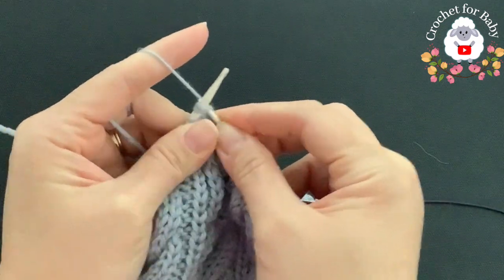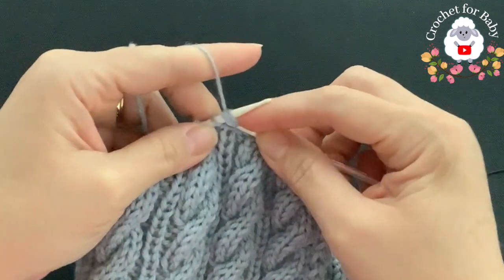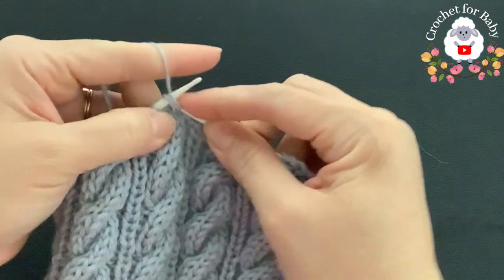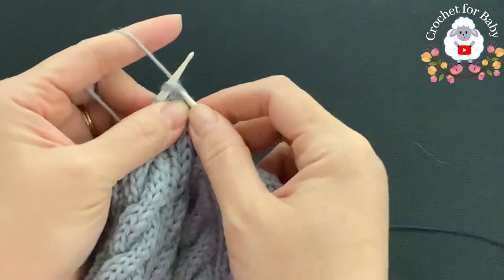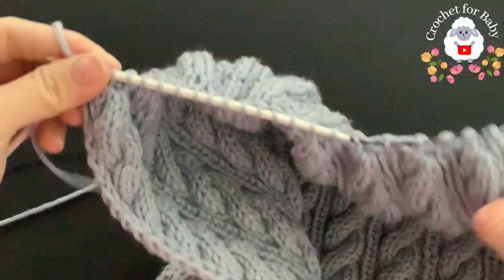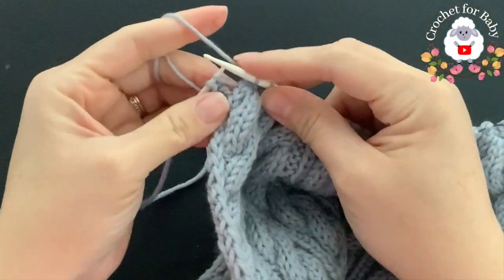And that's all we're going to do. Just knit 2 together all the way to the end of this third row of decreases. Continue, finish this row. I'll meet you at the end to show you what we need to do next. I'm here at the end of this third row of decreases.